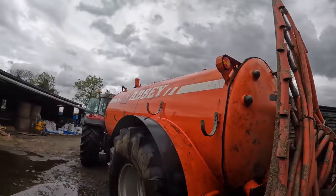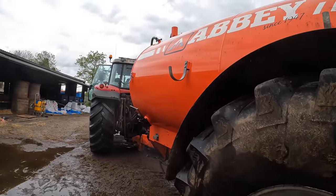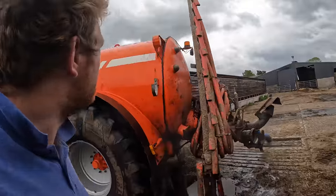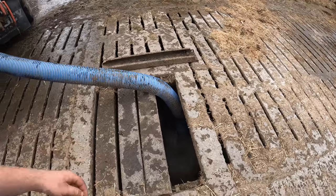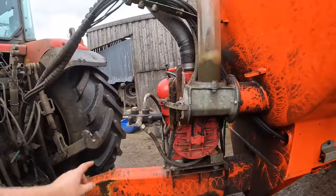We get this bit spread and go back for another load — the tanker's looking nice and clean now, well cleaner. This is my last load — we're leaving the reception pit empty, so I'm not going to get another one. Father Phil will get the last of it. The store is empty now too. Hitting that there cuts off the supply of oil to the pump so I don't need to get into the tractor.